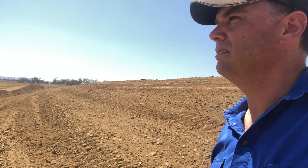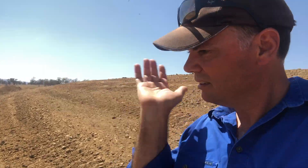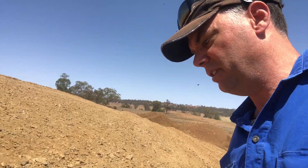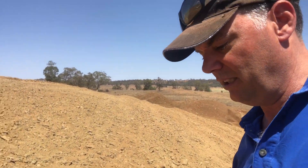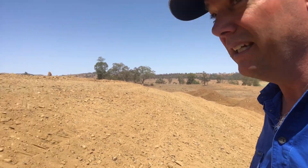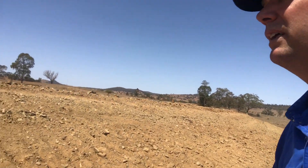Just standing on the dam wall now. This is the one that started three weeks ago. Been a fair time in between posts — just had other things to concentrate on. I'll just walk up this dam wall now. We should have this finished in at least a couple of days. We're finishing one little section tomorrow and I'll just take you up here and show you where we're up to.